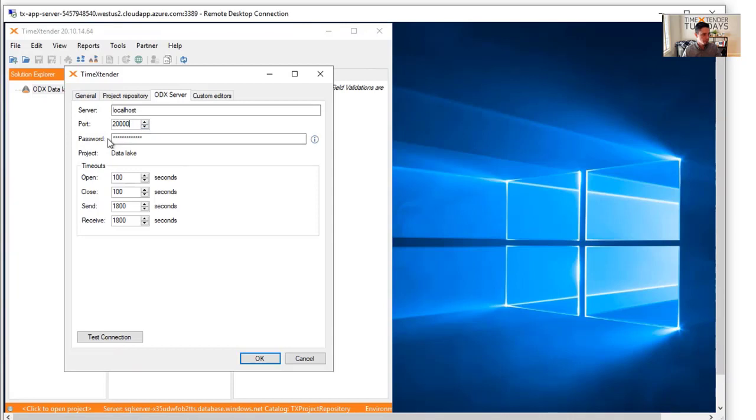Another thing that's important here that we're going to need is the password to log into our ODX. I do have this saved, but again, this is another thing you configure when configuring the ODX. So we'll have this. We know that my server is this server. This is my app server. Again, we have my DNS name right here, port number 20,000, and then the password. So we are going to need those different things.